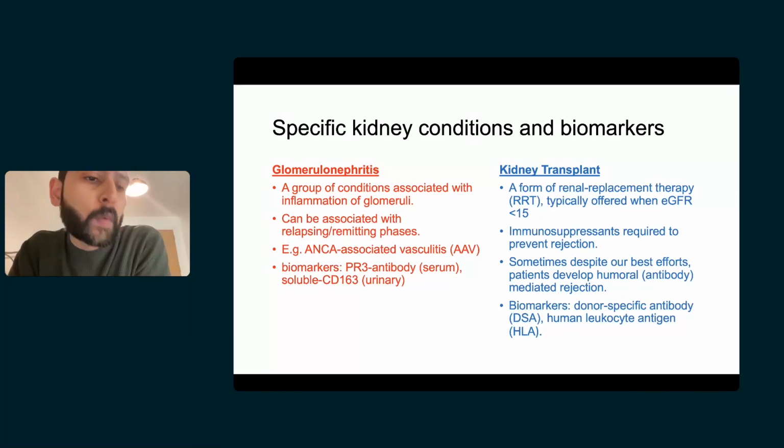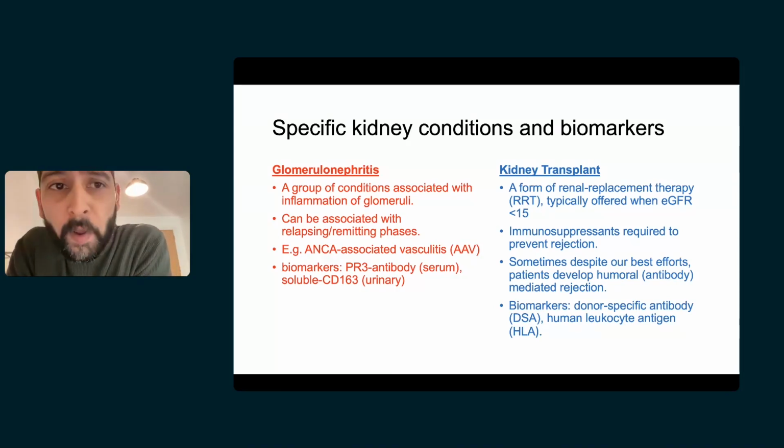And in these patients, what we do is we can look at a number of biomarkers. So we can look at the antibody levels because these are autoimmune conditions. So this pathological antibody sometimes can correlate with disease activity. Similarly, in recent years, soluble urinary CD163 has emerged as a biomarker that's able to identify inflammation and able to point with reasonable sensitivity and specificity that patients are entering remission.